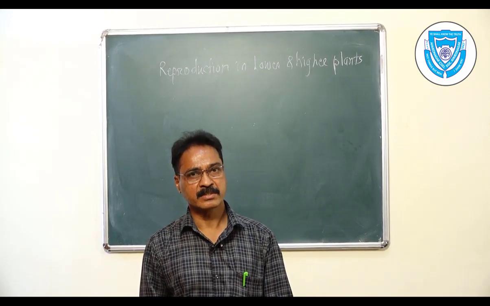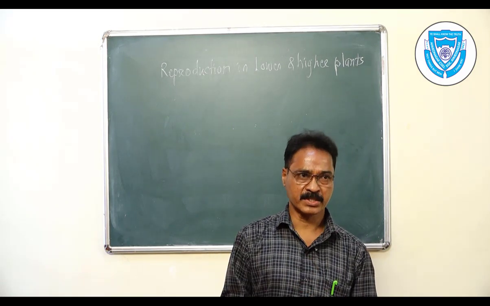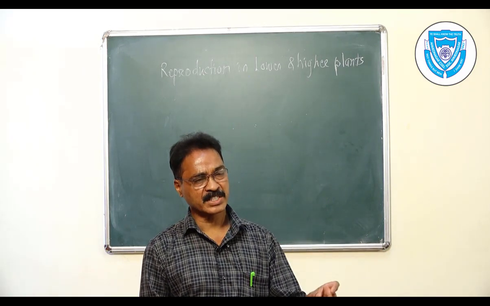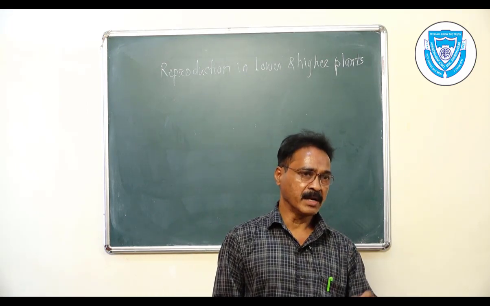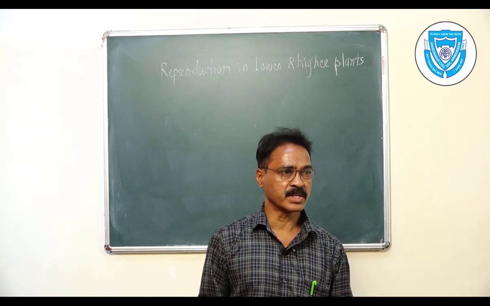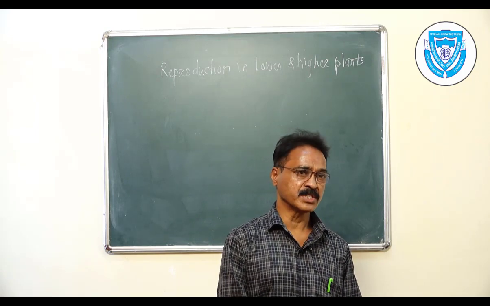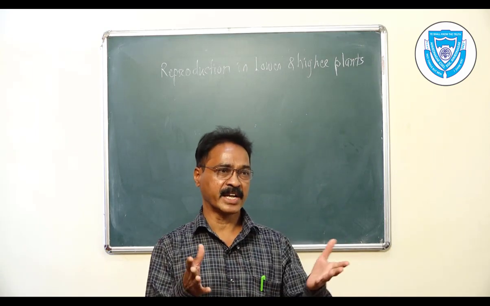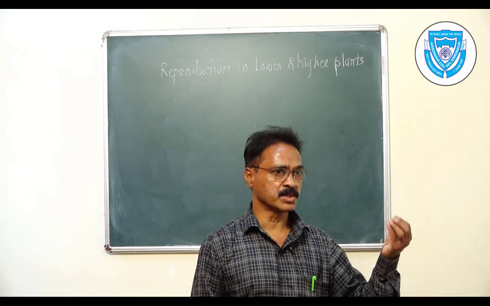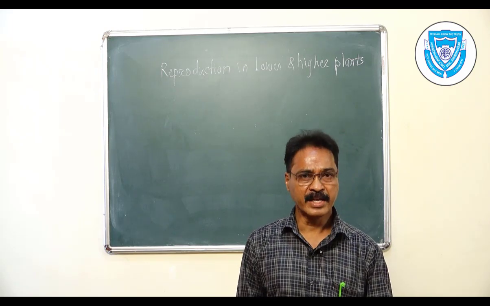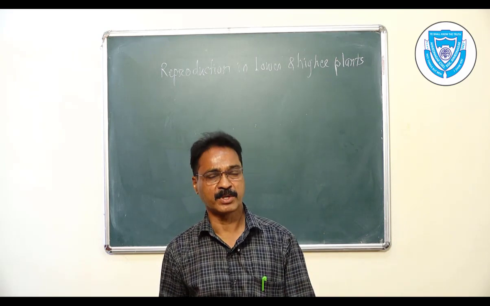The first thing I have mentioned is the name of the chapter, lower and higher plants. Lower means what? The plants are very small, even microscopic, and we are going to study how the reproduction takes place. In the second part, the higher plants means the plants which we can see with the naked eyes, the plants surrounding us which show flowers. Hence the methods of reproduction in lower and higher plants are different.